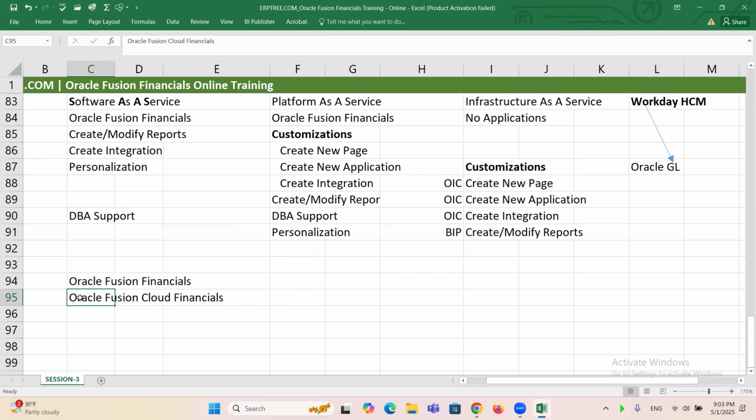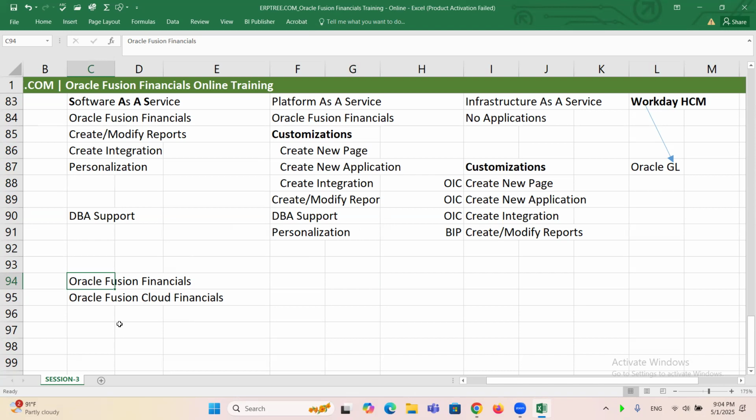If the applications your company is going to use are deployed in the virtual servers, include the term cloud. If the Oracle Fusion applications are deployed in on-premise servers, call it Oracle Fusion Financials. Don't include cloud. If you include cloud, it means those applications are deployed and maintained within the virtual servers.